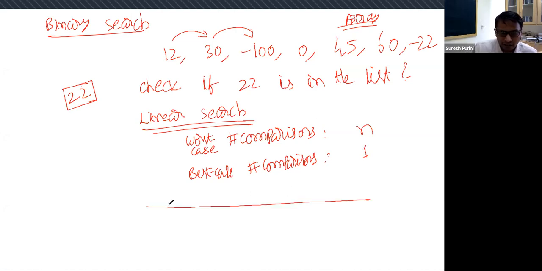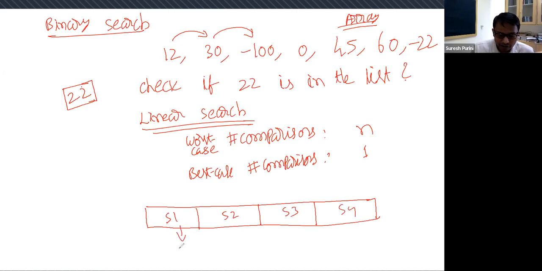But let's say we can divide our list into 4 segments: segment 1, segment 2, segment 3, segment 4, and we can assign segment 1 to 1 core. On all your processors, there will be 2 cores or 4 cores definitely. So each segment we give to a different core, and we can do parallel search.